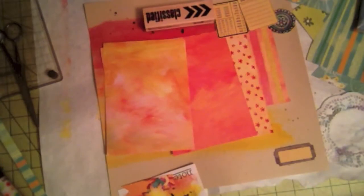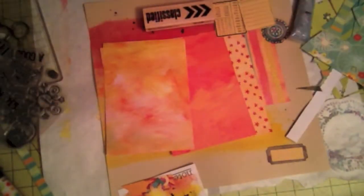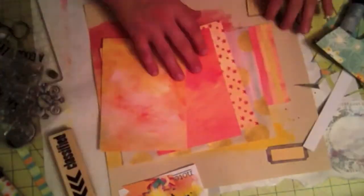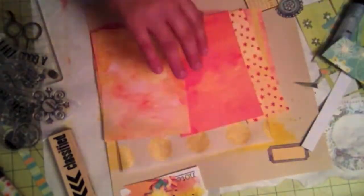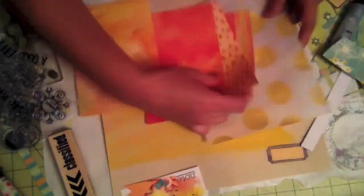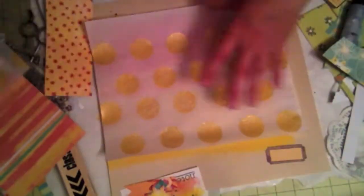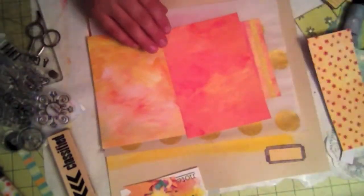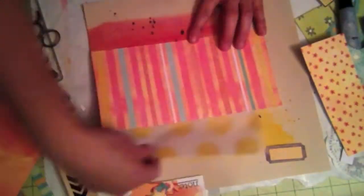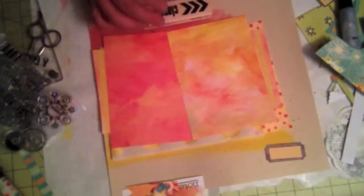When I have a sketch like that sketch that I showed you earlier, or that picture that I showed you earlier, it's mainly a reference point. I don't really follow it exactly how it's there. I get some ideas from it, and then I just do my own interpretation of that sketch or that layout.